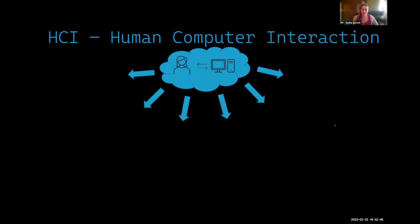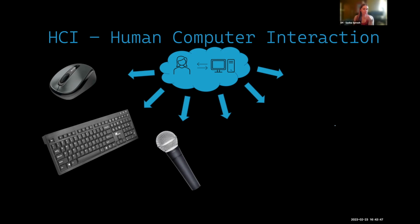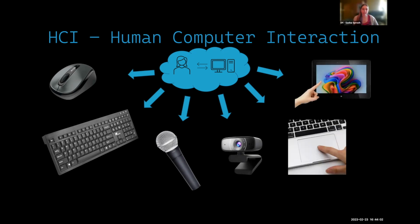Well, this is another big problem. So we can break it down into pieces. I'll start you off with the first one. We use a mouse. We look at a camera. Into our camera. Yes, exactly. And then another thing is we look at the screen. And sometimes that screen is also a touch screen. So we could look at and touch the screen. And my job as an engineer is to make sure that those work.